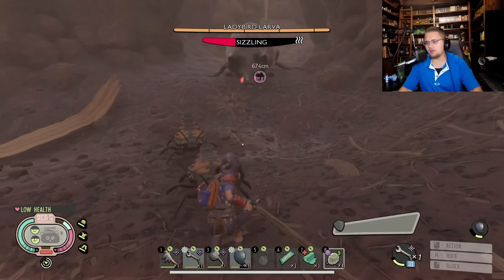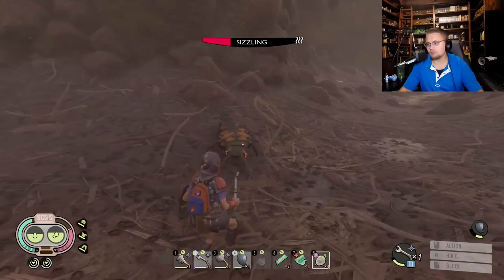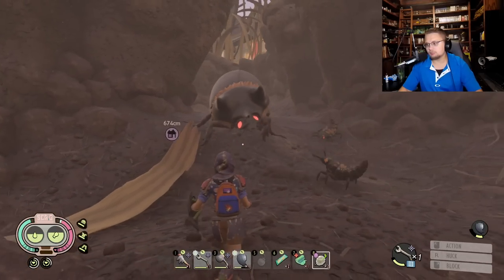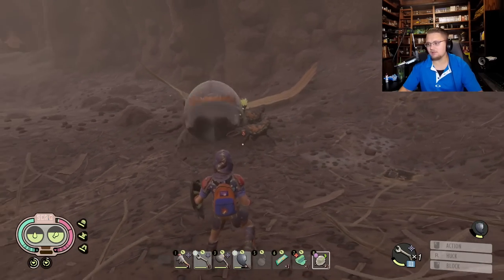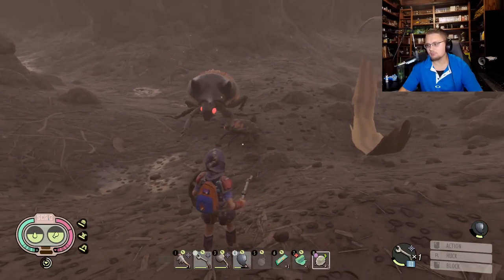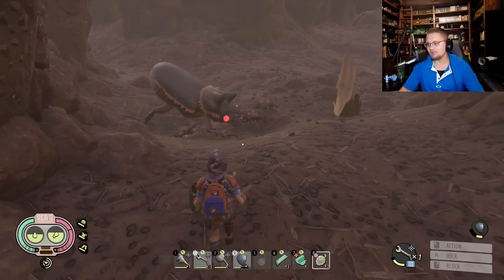Oh, come on. Bite the black ox beetle instead. Ow. Fight each other. Fight. Because then I just have to sit here and worry about perfect blocking boulders while you guys fight each other. Yep. Kill each other.